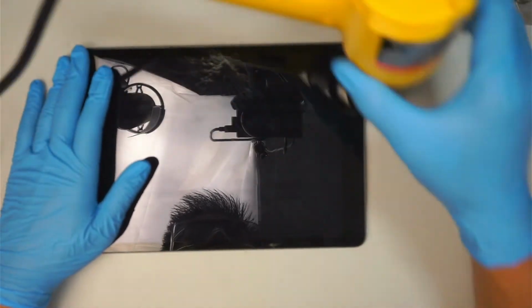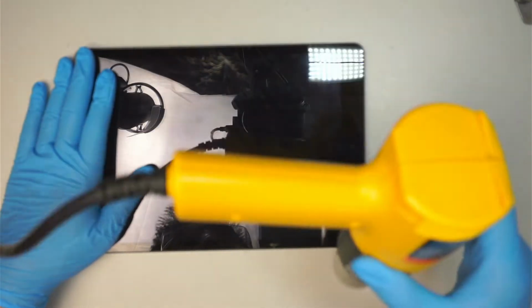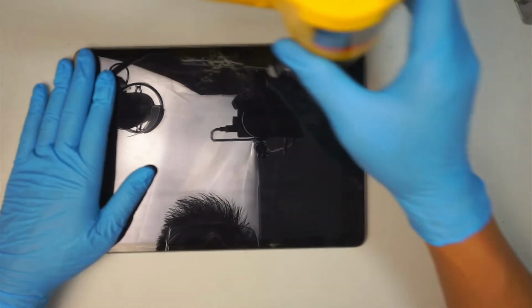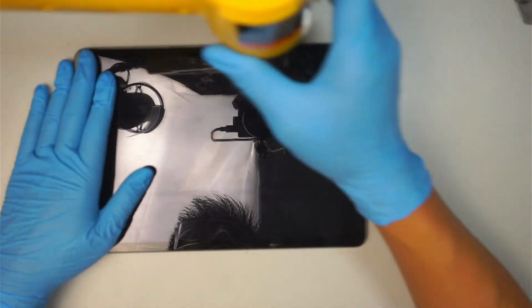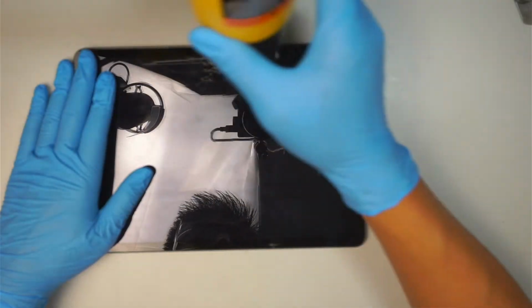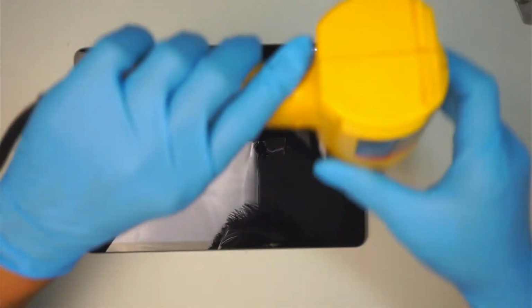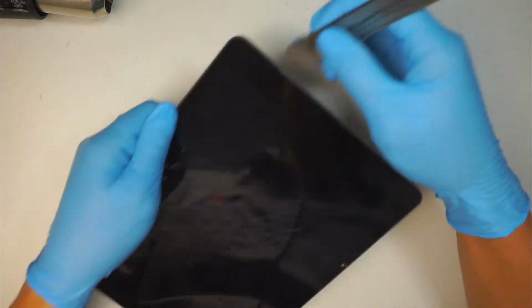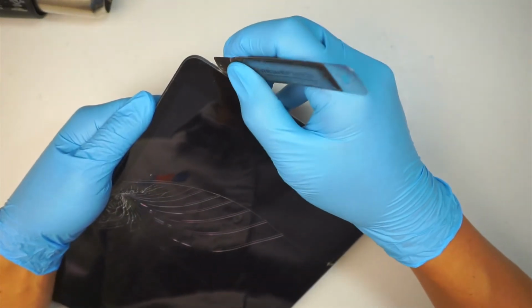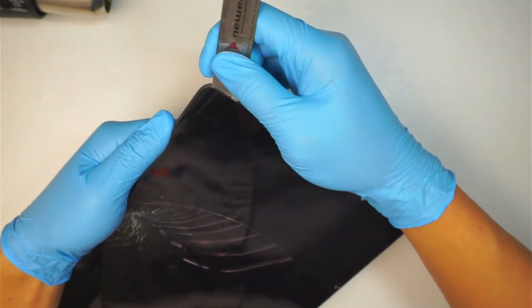You can see that I'm moving up and down. I do not stay in one position like such. I keep moving around the heat gun. The reason is because you do not want to overheat in one position where it might burn the LCD. So do not try to stay in one position. Keep moving it around. Your goal is to just warm up the adhesive and then try to get the metal prying tool. Get in between the glass like such.